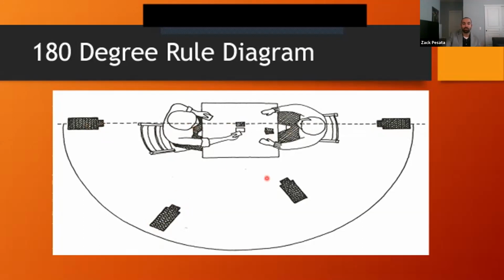Whatever side of the room you decide to have your first setup, your master shot, the 180-degree rule is that you have to obey that line of the room. So if this is our first shot, this is our master shot, you create an imaginary 180-degree line between the subjects. And if you were to have your camera set up on this side of the room, you'll start to see that eye lines no longer match. It becomes disorienting.